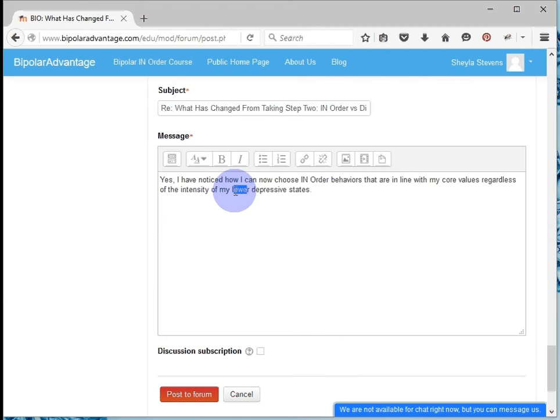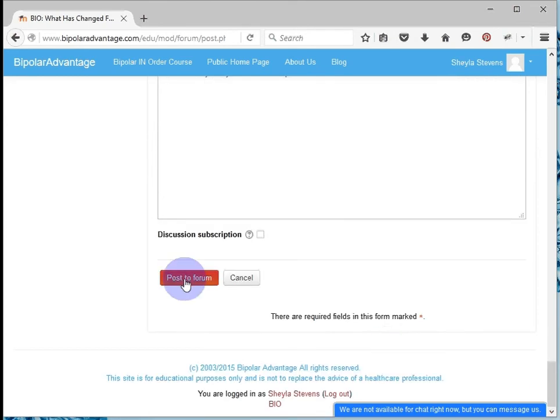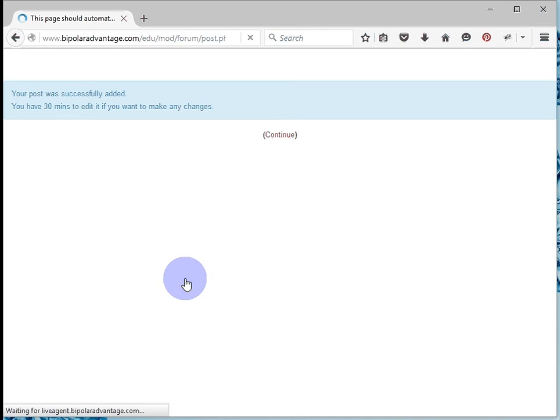My least intense. There we go. Yes, I have noticed how I can now choose in-order behaviors that are in line with my core values, regardless of the intensity of my least intense depressive states. There we go. And then you click here, post to forum.